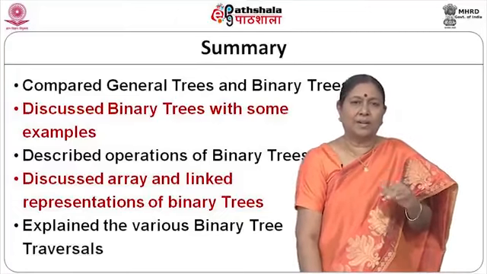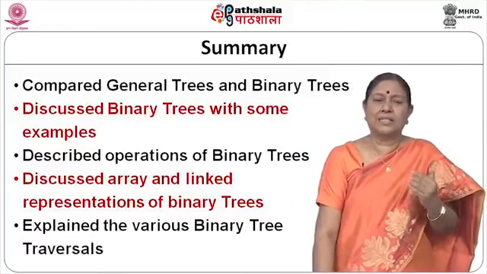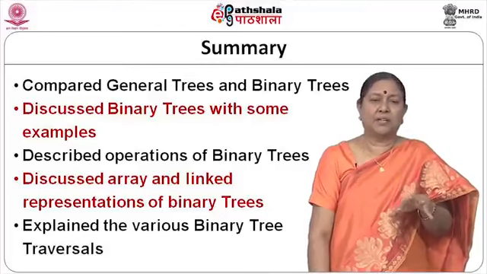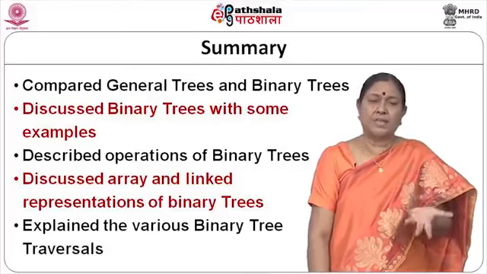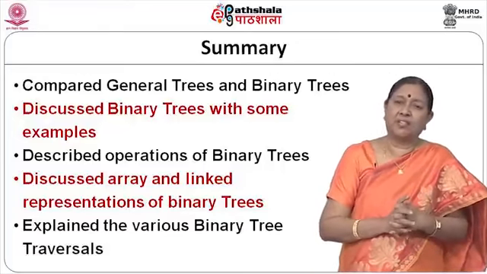So, what is the summary of what we saw in this module? We compared general trees with binary trees, we discussed binary trees with some examples, and then we described operations on binary trees, and we discussed the representations of binary trees, both array and linked list, and we explained the various binary tree traversals that we have. We will be going into more details and implementations as we go along, but traversals is what we concentrated on with expression trees as well as normal binary trees. Thank you.